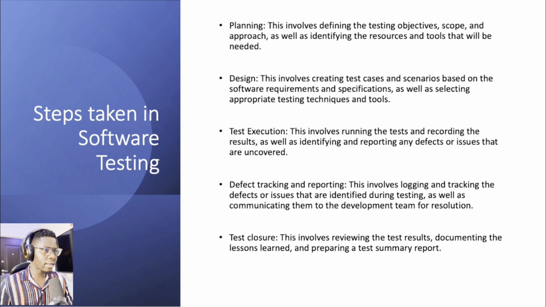So what is test planning? Test planning involves defining the test objectives, the scope, the approach, as well as the resources and tools that you use to test a software system. So basically, if you are called to test a software system, before you jump into it, the first thing you have to do is plan your test. Okay, what tools am I using? What am I looking out for? What am I checking? And all of that.